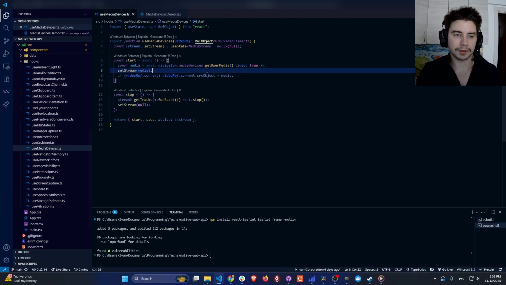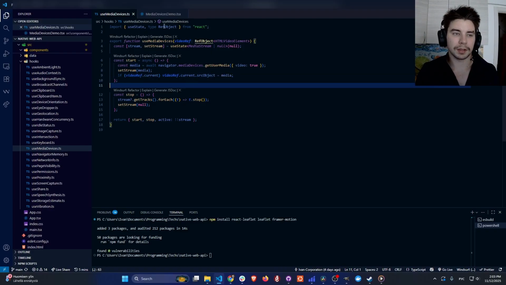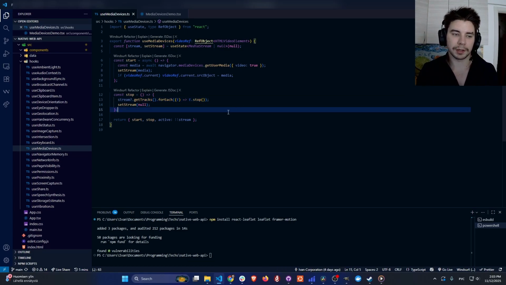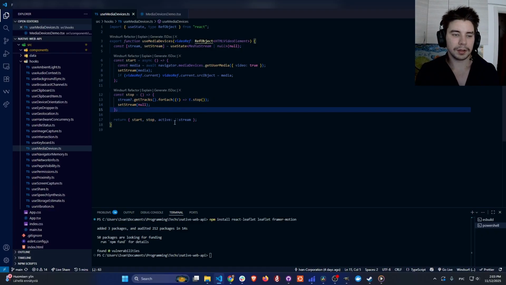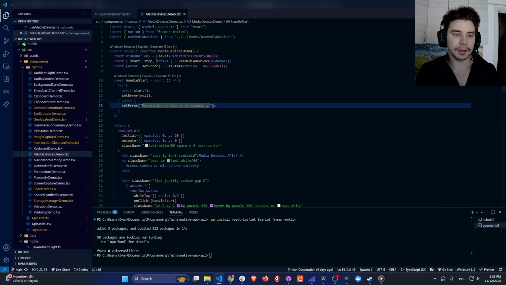So let's close the previous one, and we actually do setStream in our useState way. You can check in the summary how you can do it in other frameworks. And in videoRef.current, the object, we get the media again, like in the previous one. For stop we just have the stream's stop function for tracks, but for us it's going to be one track with our camera. If you have communication with many people, it can be a lot of tracks. Start, stop, active, and no stream.